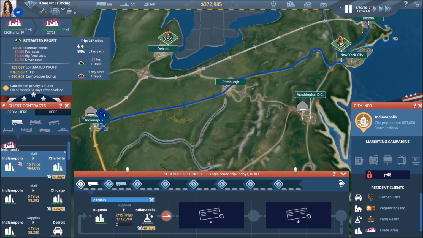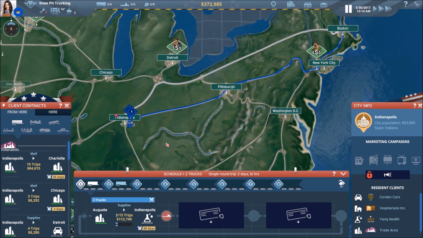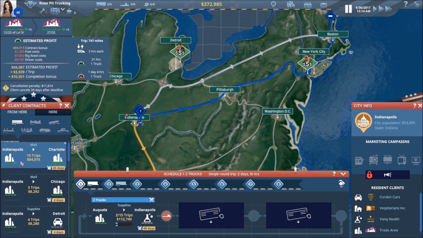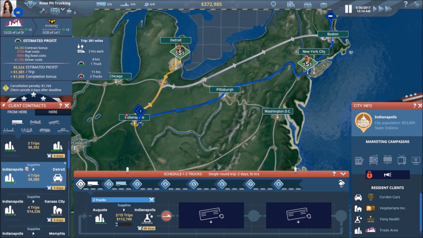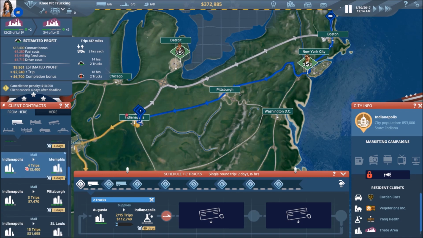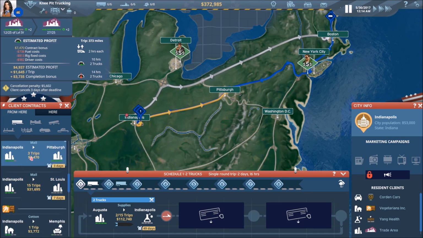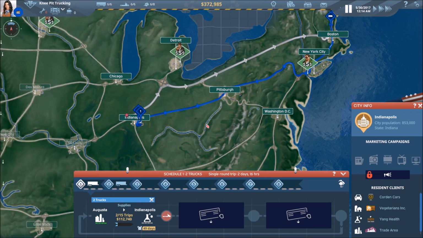All right, let's see what we've got, because I'm really interested in having some return trips. Is there anything even along the way that we could do? Pittsburgh is there, but that's only a 3-trip deal. Okay, well, we're just going to leave that alone for now. The 3-trip deal would have been fine, but we're just going to let that go for now.